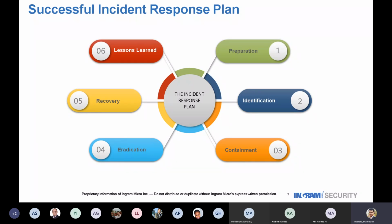In the eradication phase, the security team must restore the compromised assets to where they were before the attack. This usually will involve deleting, for example, the operating system, or creating a new operating system, or restoring the configuration. It depends on the device that we are talking about. Maybe you are going to replace the device itself. You are not confident anymore to fix it, so you are going to replace it, and you will keep it isolated for a while until further investigation.